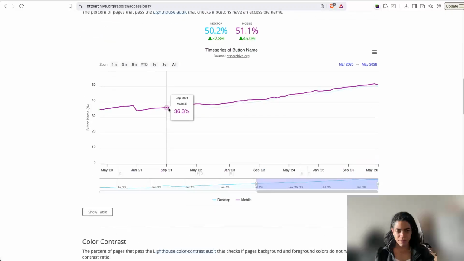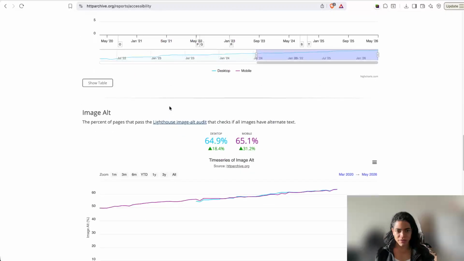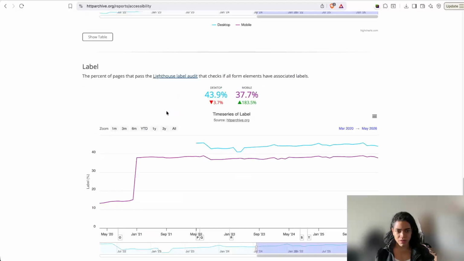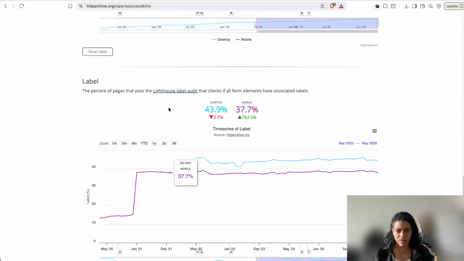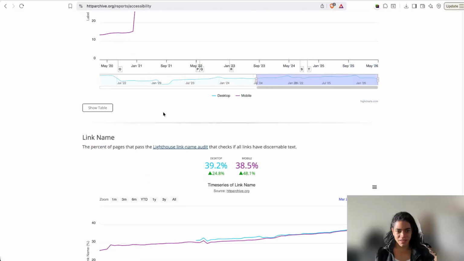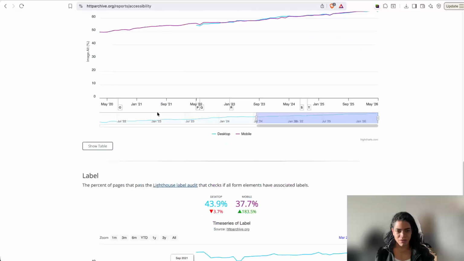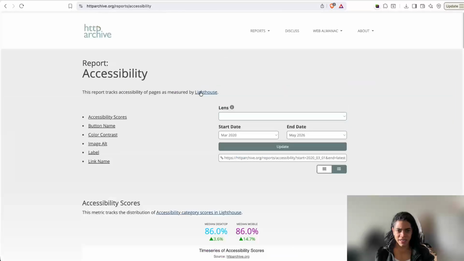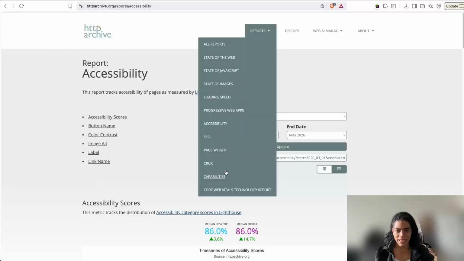Button name, color contrast, image alt, label, link name, and all of these are analyzed. Exactly, those reports are coming from Lighthouse capability.